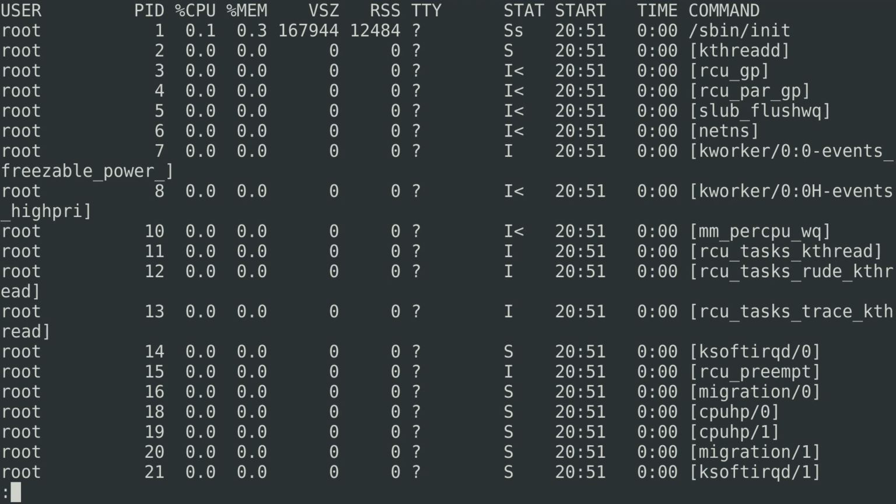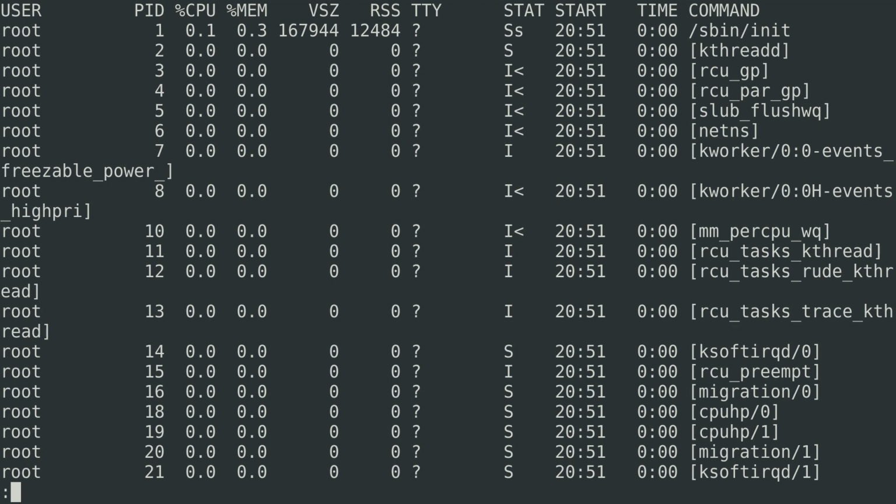D is uninterruptible sleep, usually a process waiting until a resource becomes available or a timeout is reached. I is an idle kernel thread, in a standby state waiting for something to do. R is running or runnable, either running now or ready to run, waiting for CPU. S is interruptible sleep, the process is waiting on something. T, stopped by job control. Z, zombie process, the very short explanation is a terminated process not cleaned up by the parent process. Lowercase t, stopped by debugger during tracing, the quick and short is it's related to using debugging and diagnostic tools.